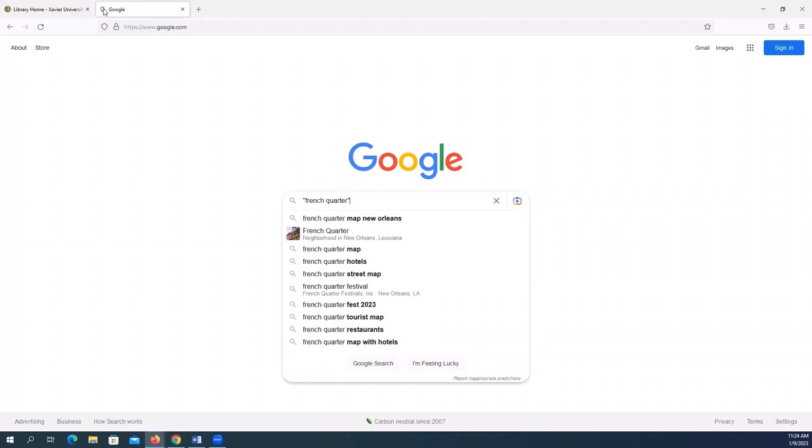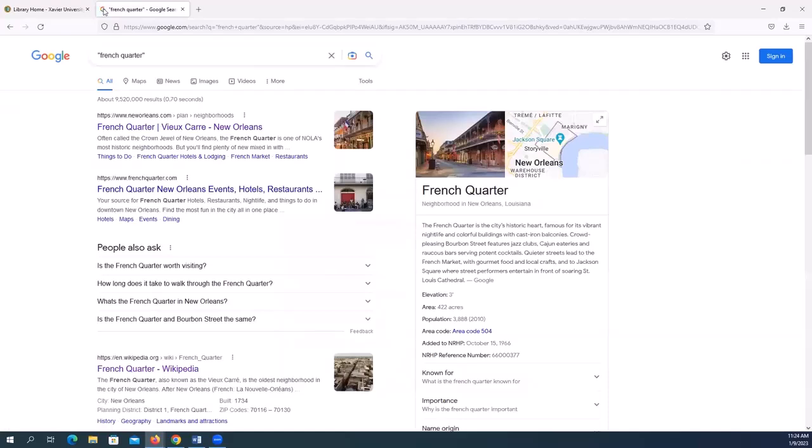So I'm just going to do this super broad. We've picked a neighborhood in New Orleans. I'm typing in French Quarter, and I have some information here, right? One thing that you want to do, and I think this is a great starting point because we're just starting out our research, Google is a great starting point to look for. But one thing I want you to keep in mind are the domains of the results that are coming up. And what I mean by that is it's the ending of that URL.